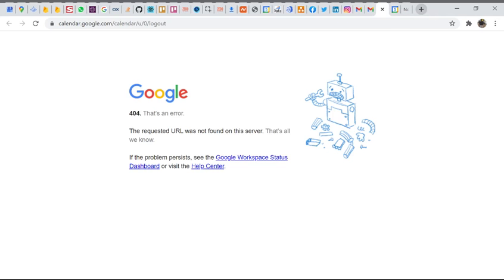It is happening because my calendar is being used by my personal email, so I can't log out from there, or I can't connect to that very calendar due to the fact that I'm using it. So I will have to first sign out and then sign in with this very email. That's how I'll be able to get there.